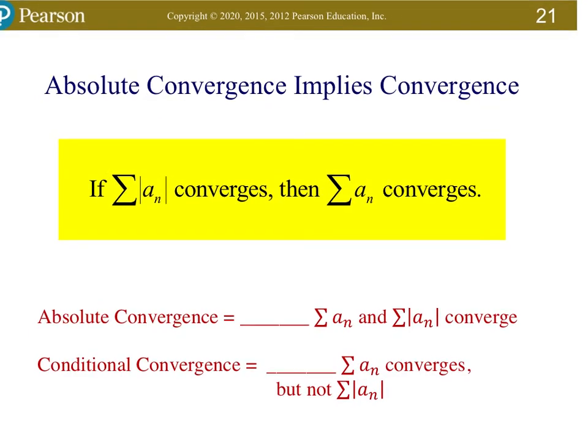And we had our theorem that said if you can show absolute convergence, then you have overall convergence at the same time. So it's always best to check absolute first, because if you can show absolute, then you have both of them. And if you can't show absolute, well, then you have to try showing regular. So absolute convergence means both this regular series and the series of the absolute terms will converge. If you have conditional convergence, only the original series will converge, but not the absolute.